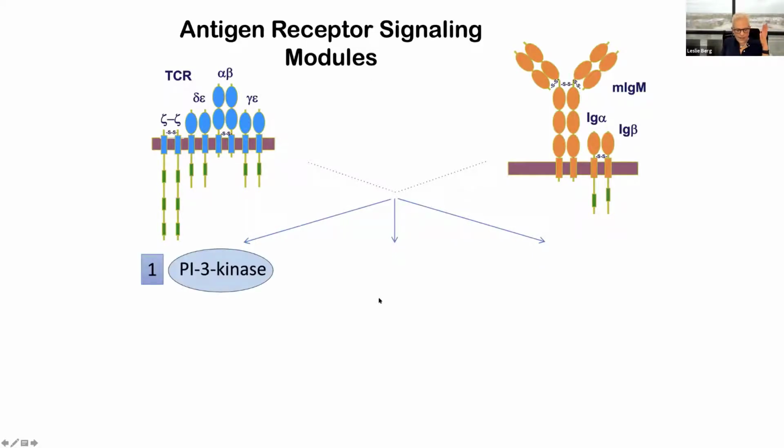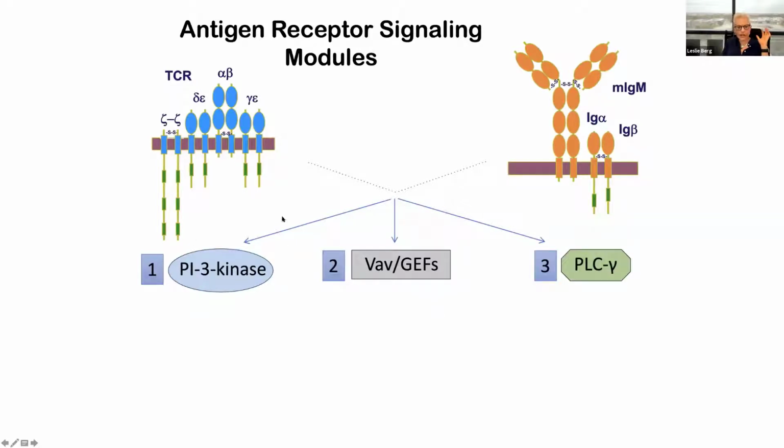Okay, so I break down this whole series of pathways downstream of the antigen receptors into these three modules. PI3 kinase is activated by both B and T cell receptor signaling. And without going through all the details, this is the pathway that's really essential for both enhanced survival of lymphocytes when they're activated, as well as their altered metabolism, and most importantly, their greatly upregulated ability to synthesize their contents. Like they upregulate protein synthesis machinery. They upregulate glucose transporters so that they're better at taking up glucose to make energy for all of the things that the cell's going to have to do, and so on.